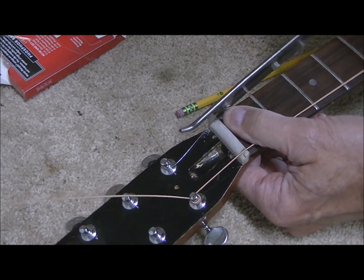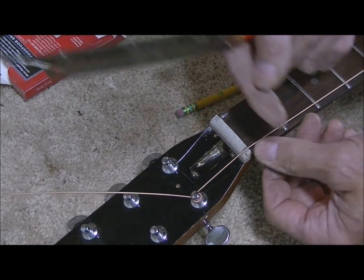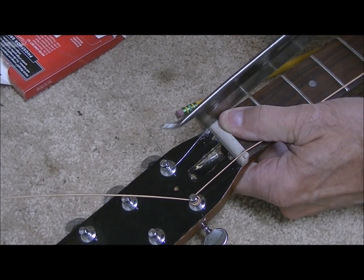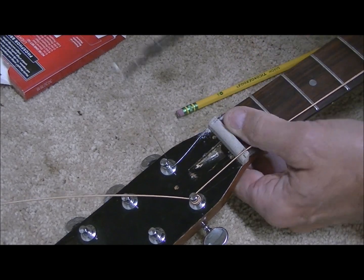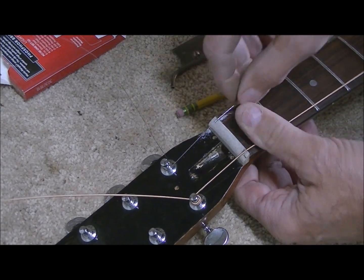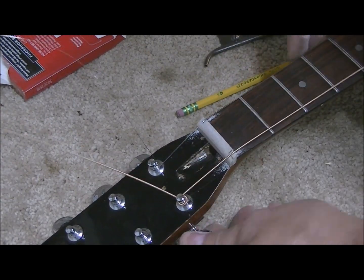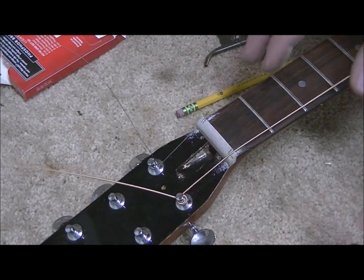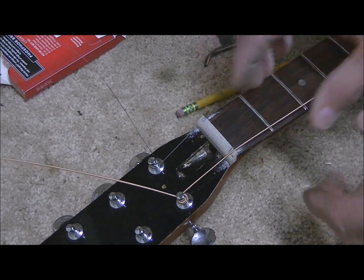I've got this one marked about where I think it should go. I might actually move it that way just a little bit. I'm marking this string where I think it should go. And I'm only real shallow right now, so there's plenty of room to adjust it. I like to start off like that first because I could use the old nut to mark it and all that, but I just like to look down the fretboard and make sure they look good and even.